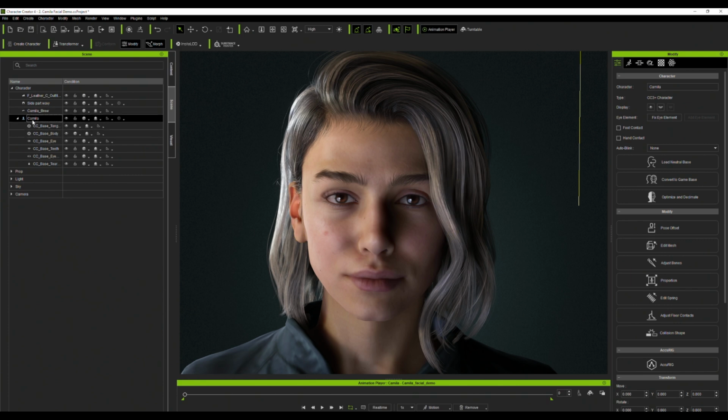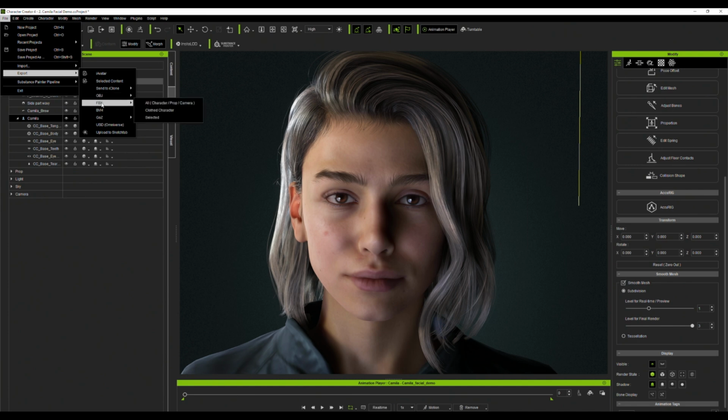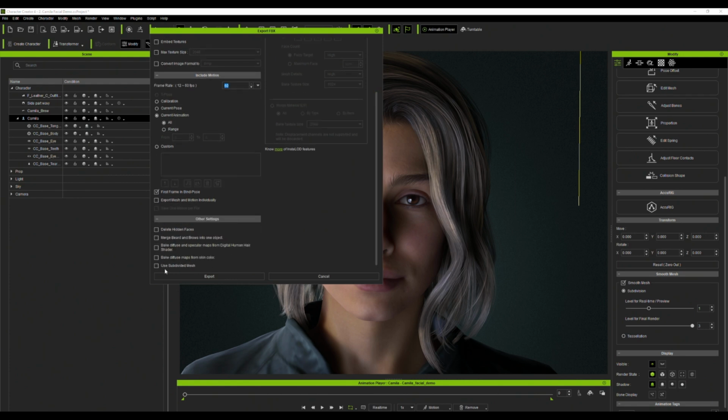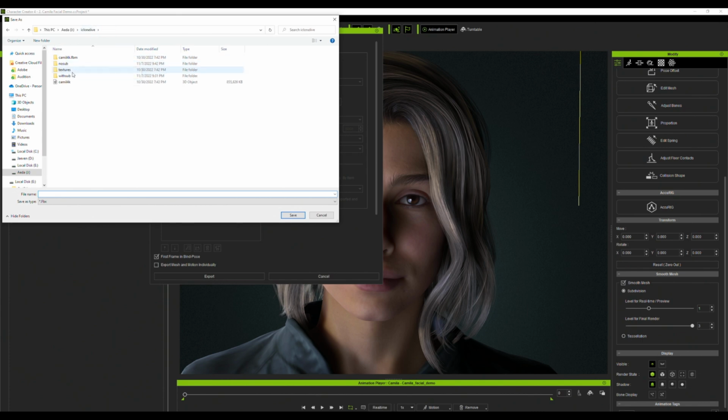Okay, so what we're going to do next is go ahead and turn on subdivision during export. So again, I'm going to click on Camilla, scroll down, enable smooth mesh, and we're going to go with 3. Okay, same thing. I'm going to File, Export, FBX, Clothed Character, Unreal, Mesh and Motion, Current Animation, set to all. And now what we'll do is scroll down. Now we're going to click on Use Subdivided Mesh. Export, OK. I'm going to go ahead and change the folder to with sub. I'm going to say Camilla with sub.